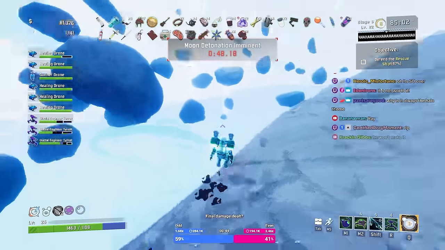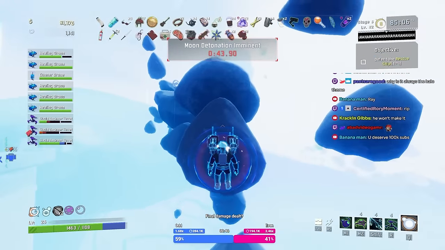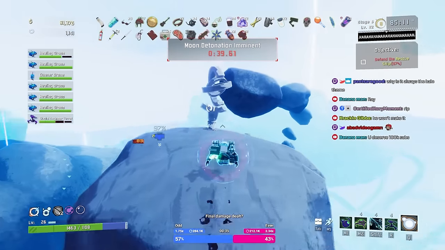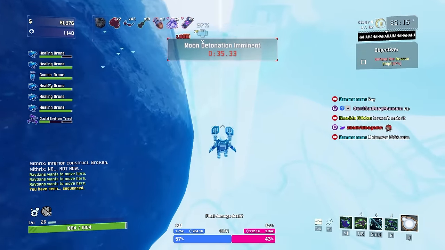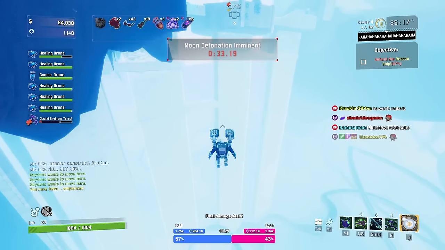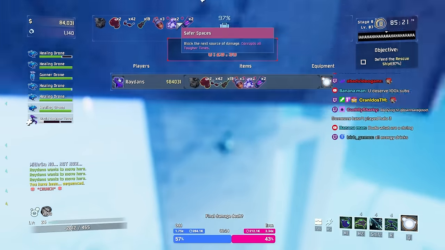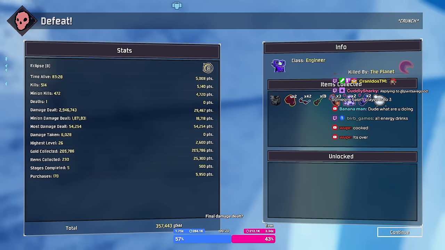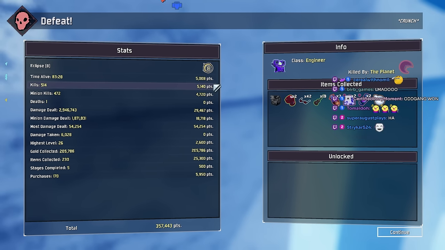We're fine, don't worry about it. Do I have saving spaces still? Wait. Oh no, our saving spaces are gone! They're not gonna come back! Ah! They didn't come back! The saving spaces bug! No! Alright, GG.